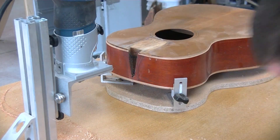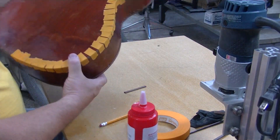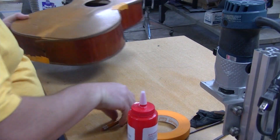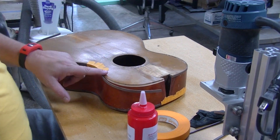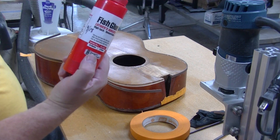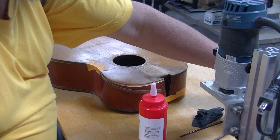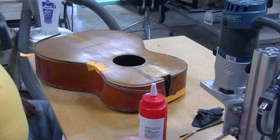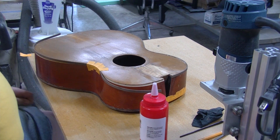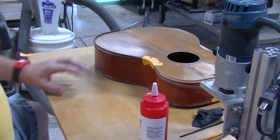Man, just smells old, you know, when you work with old wood. I have done three of the four sides here, and I'm gonna show you what we're doing on the last side. For this binding I'm using fish glue, and I'm using this orange binding tape — thank you to the viewer who wants to remain anonymous and has been kind enough to send us a StewMac gift card.